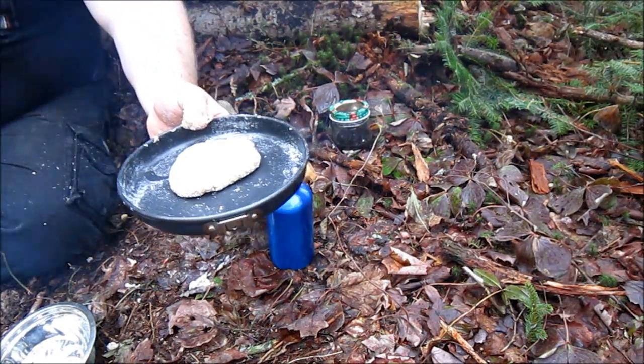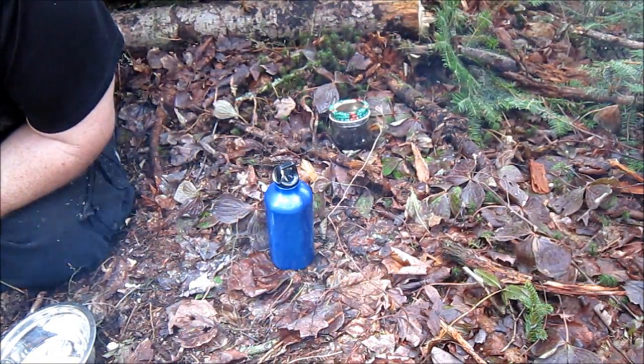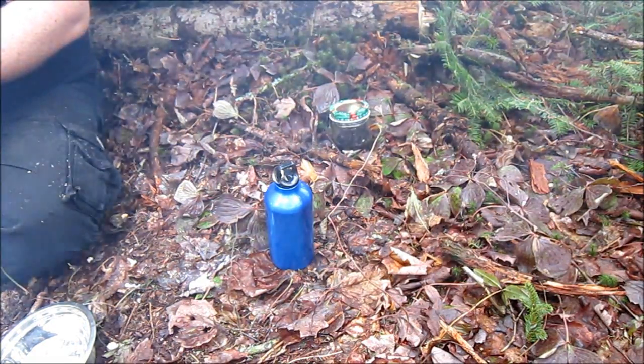Anyway, after a little bit of working, here's what I got. And it's going on the fire. I'm going to put it directly on the fire for a moment, and then I'm going to check the temperature and then perhaps lean it up against the reflector.